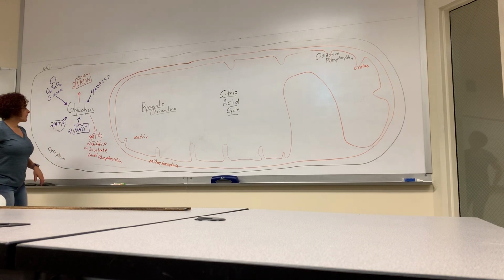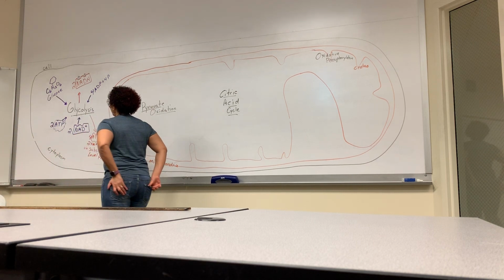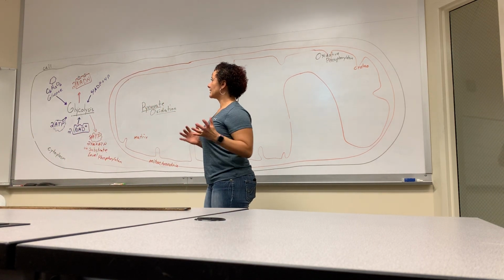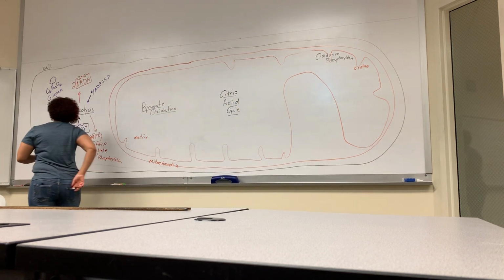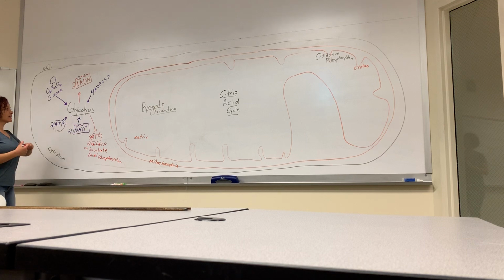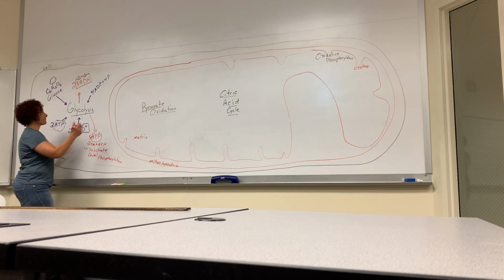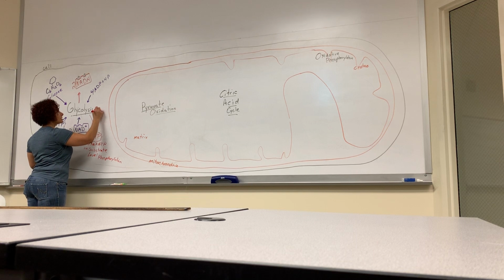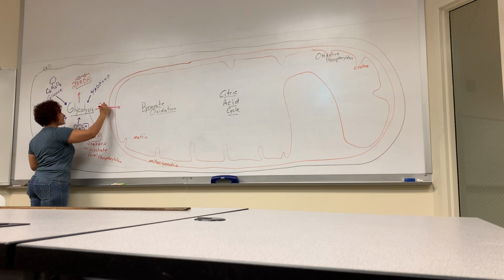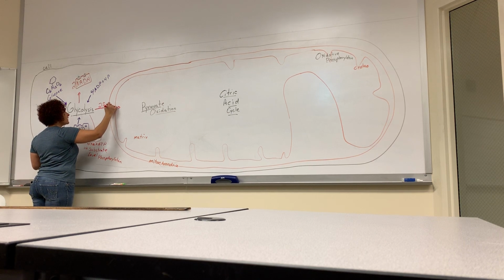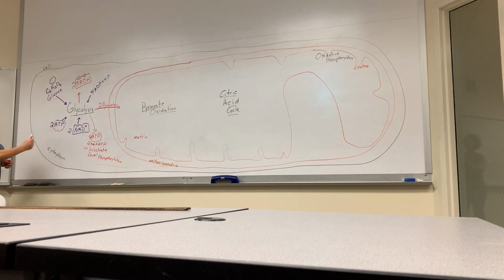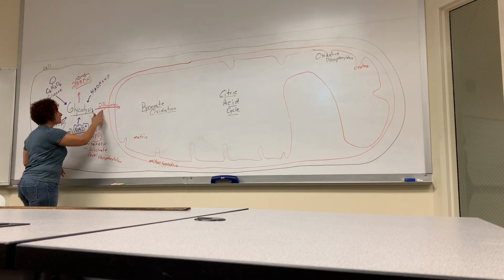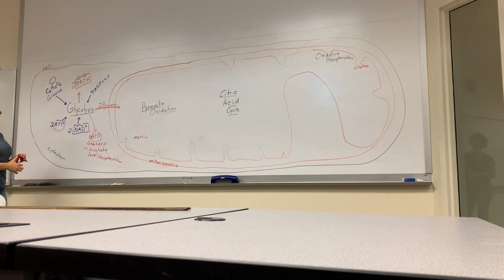Okay? All right. So, last but not least, we got to get some final molecules, and then I'll go ahead and work you through again. The final molecule coming out of glycolysis is going to be pyruvates. So, coming out and going in here, hopefully, 2 pyruvates. 2 pyruvate molecules. These are the final molecules that will result when glycolysis is finished.